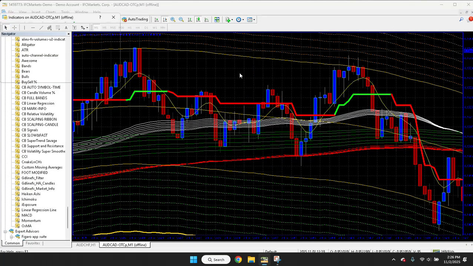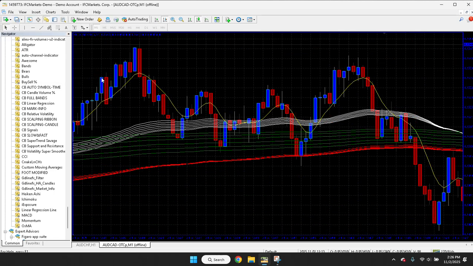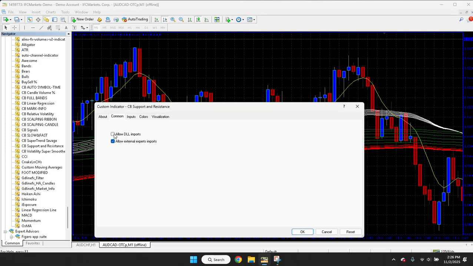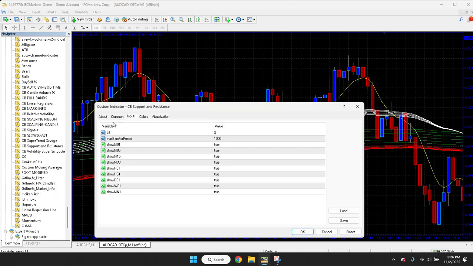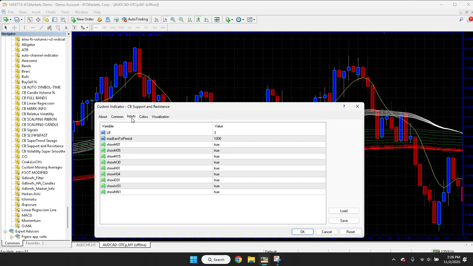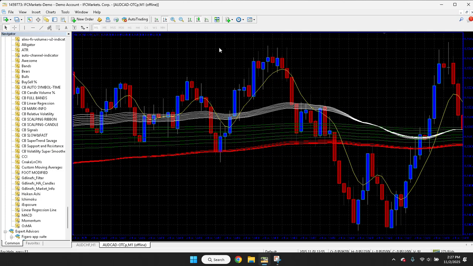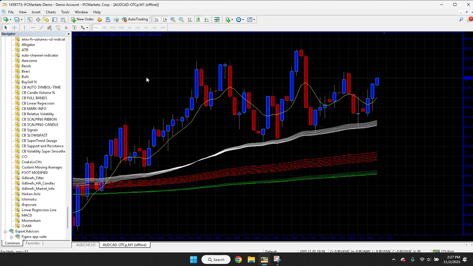All right, so let's go ahead and get rid of some indicators. Full bands, delete, super trends out, close, okay. So that takes care of support and resistance. Most of you are familiar with that, if not. And let's see here. Now this indicator actually is not my indicator. You can get this online from just about anywhere for free, and you can go in and mess with things a little. It's your choice, all right? We'll go ahead and bounce over to the side. And then, oh, let me go back to it.